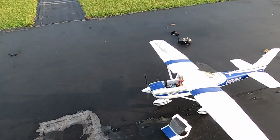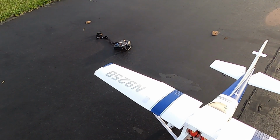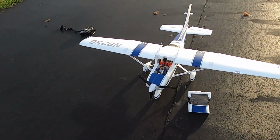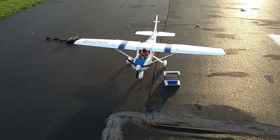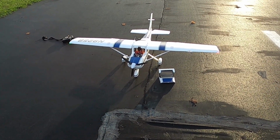This is a great plane, very stable, fun to fly. Now, I didn't get up there and do any aerobatics or anything, but I'll tell you, for a nice, relaxing, fun to fly, just good plane.